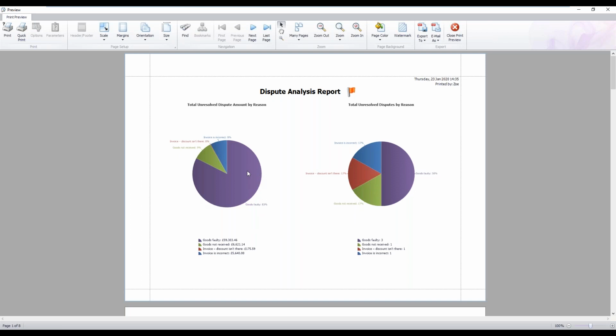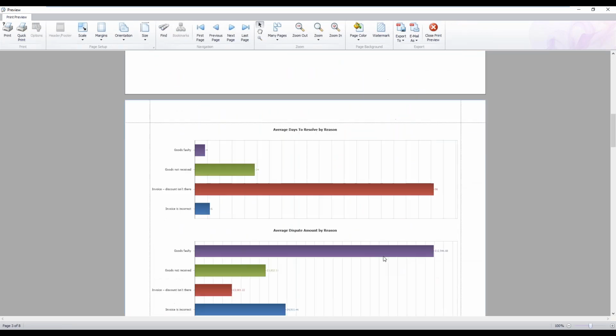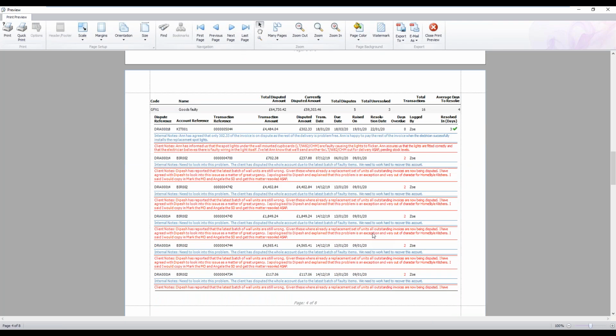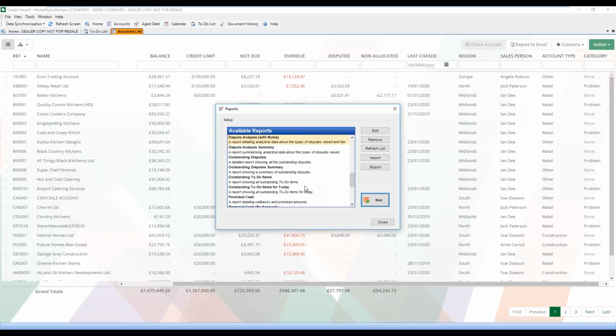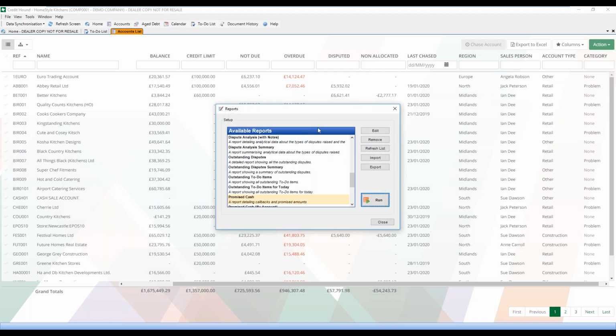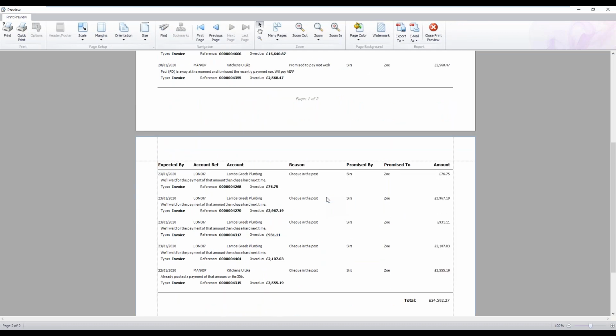It's always important to keep on top of disputes, because a dispute could signify something is amiss at your organization. So it might be faulty goods. Are we getting lots of complaints about faulty goods? If so, I'll be able to see it on these charts here. Of course, the notes I'm putting in Credit Hound can also be visible on the actual report as well. So I can see all of that information here. Promise cash. Even though we've got that information at a high level, we can look here at a report that tells me which accounts it's coming from as well.